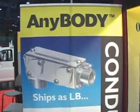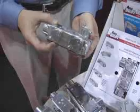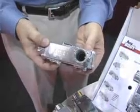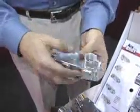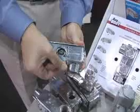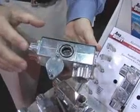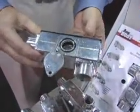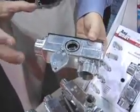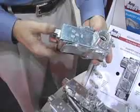Condolets have been a staple of the electrical industry for probably 70 or 80 years. But this is a different take on it — it's a universal product. It comes out of the box as an LB, which is the most common configuration that an electrician would use maybe three out of four times. But you can see it has all these hatches and covers on here. We're underneath the hatch, and you can see it's got a countersunk O-ring. So this is NEMA 3R rated — it's for use outdoors or indoors. What's nice is that it gives the electrician the power to change this from an LB to any configuration they need, by moving the hubs around to whichever position they need.